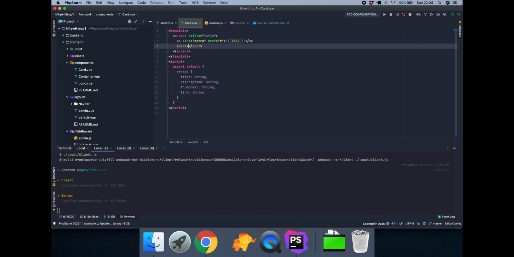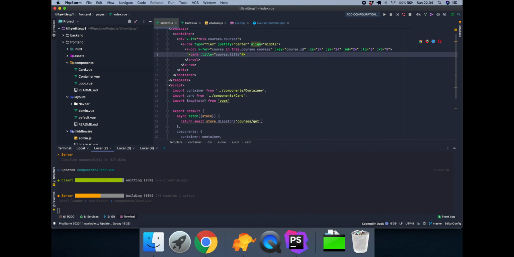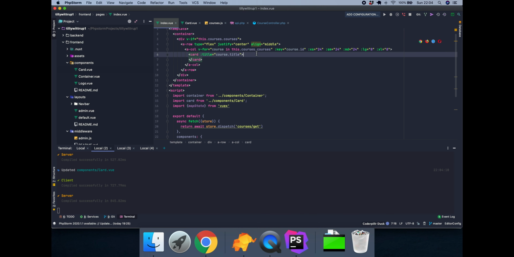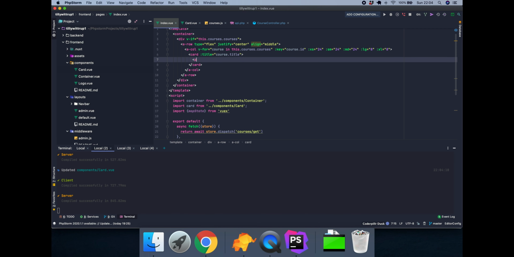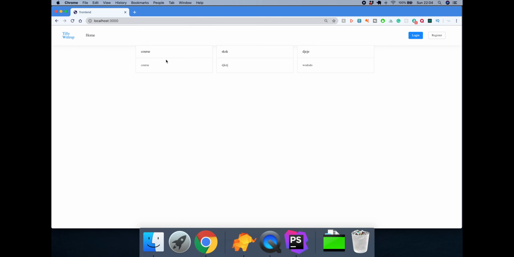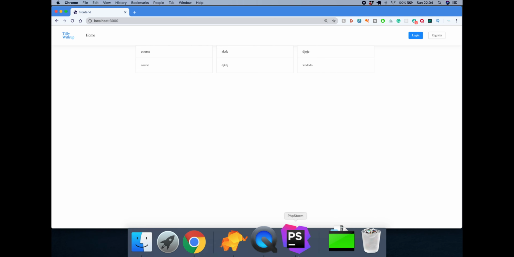This allows us to go in and say paragraph, and customize this as much as we fancy, and then say course.description, and we get the description here.